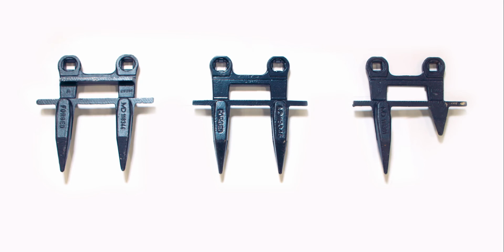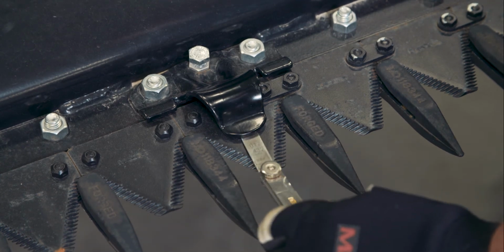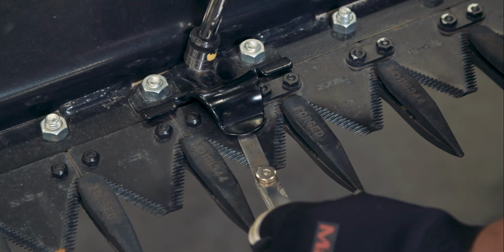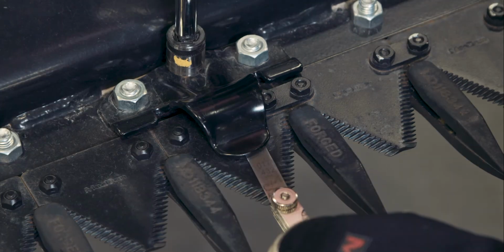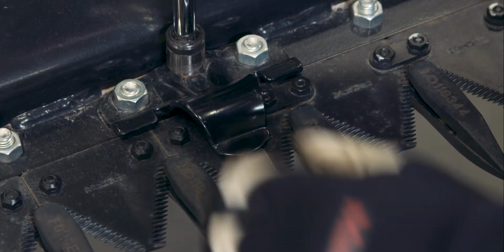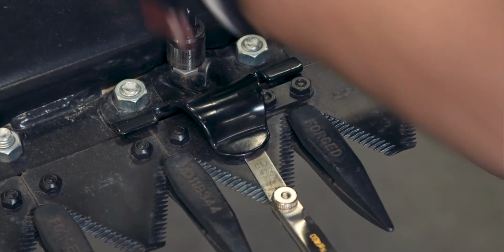The sickle works like a pair of scissors, and if the scissors are loose, they won't cut well. The sickle section drags the stem of the plant across the shear point on the guard. The hold down keeps the sickle section on the guard so there is efficient cutting of the crop. If the hold downs are not set correctly, as in the gap is too wide, it will be like trying to cut with a loose pair of scissors. Hold downs should be checked daily.